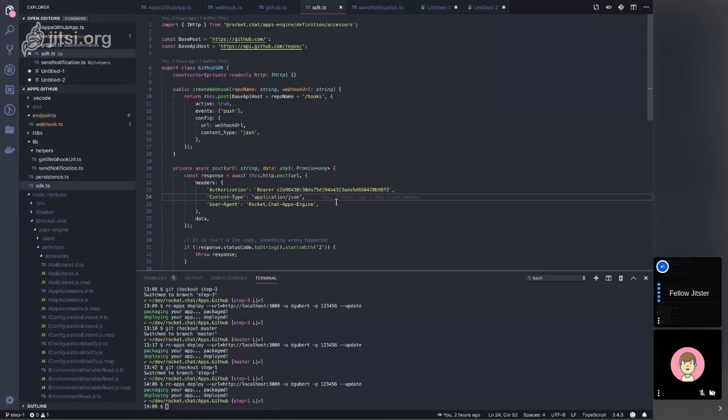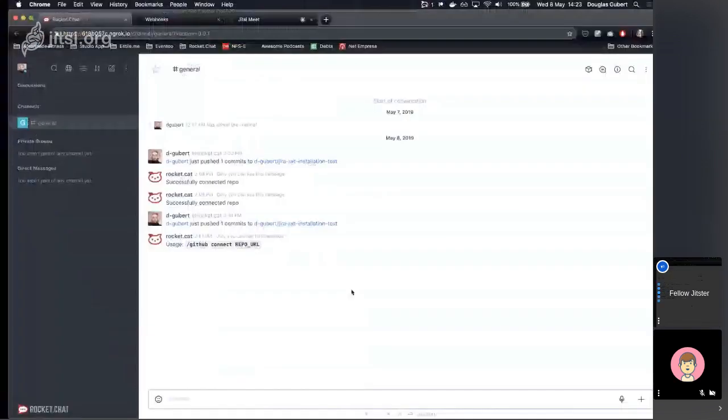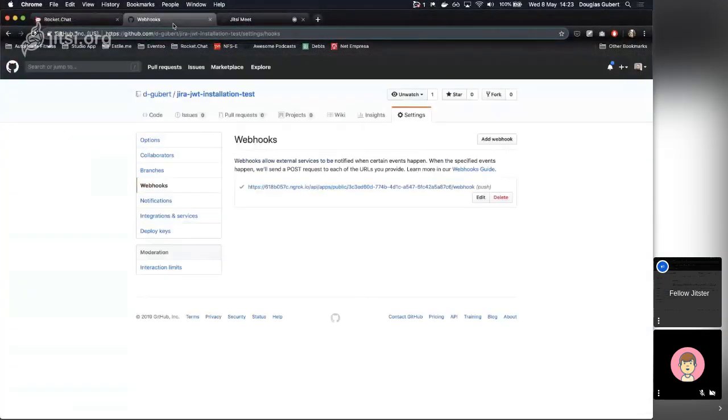But not everyone is going to be using my access token, and not everyone is going to have access to any repo. So what we actually want to do right here is we're going to advance to make it configurable.